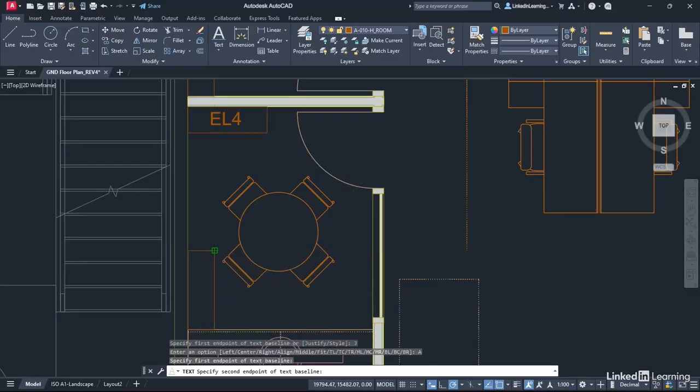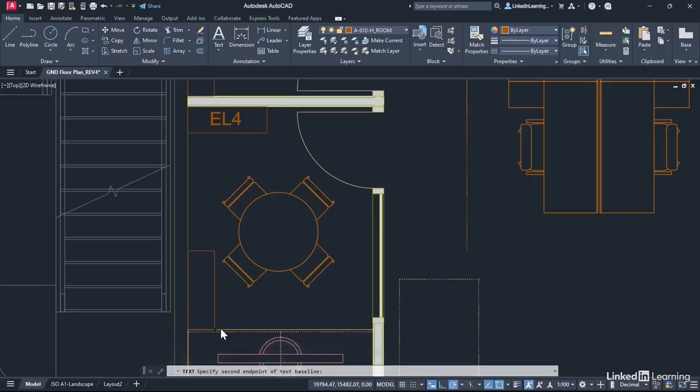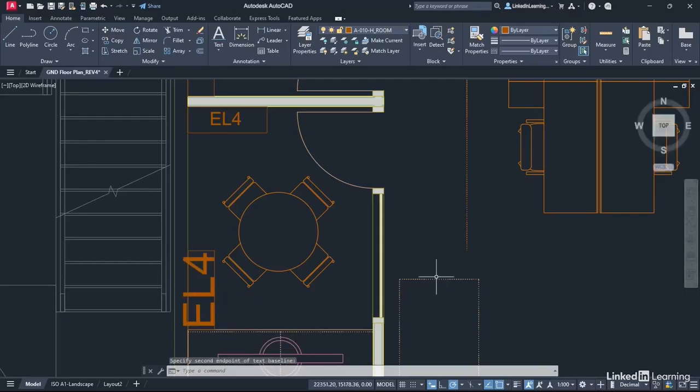here on the box. Now, when you do that, if you look real close, there's a tiny little flashing cursor right down here. As soon as you start typing EL4, you'll notice the text appears. And it's single line text, so you just press enter once and then enter twice, and it aligns the text beautifully, vertically in the little label box where we wanted it to go. One problem though, the text doesn't fit in the box.